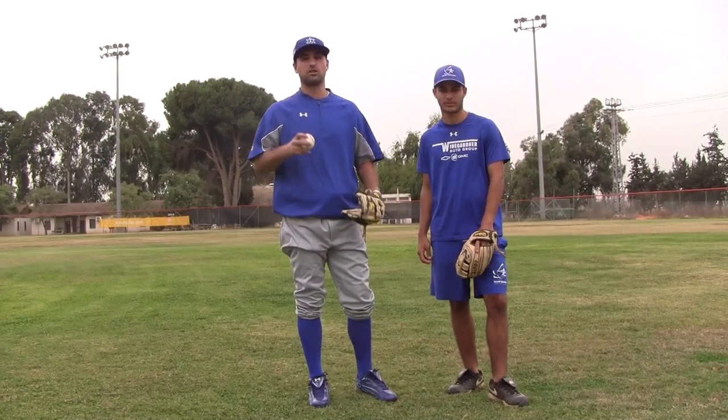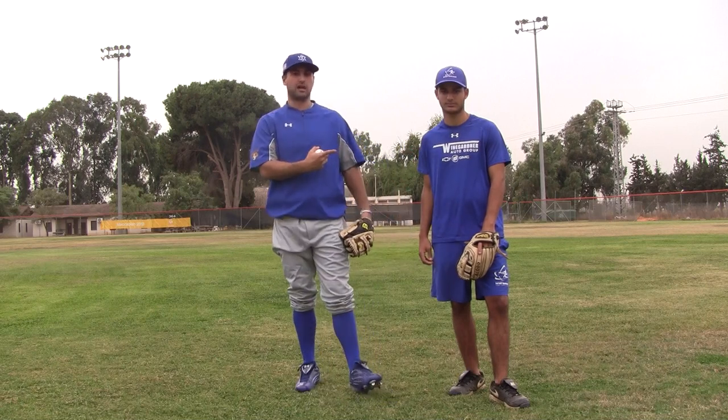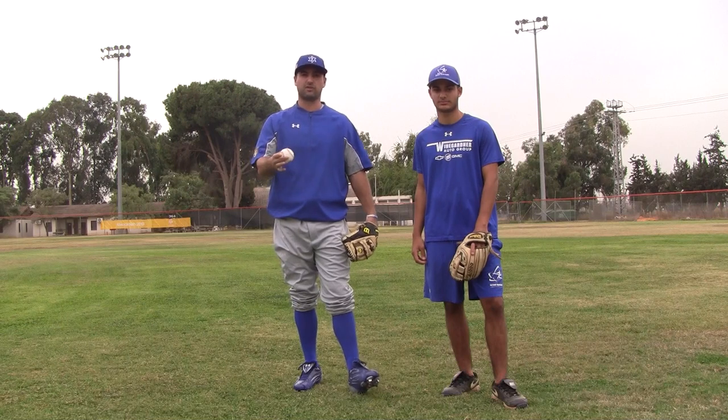All right, coaches, we're going to go through our throwing program right now. I got Tal Erel with me. He's going to help us demonstrate. Tal is, how old are you, Tal? 17. Tal's 17 years old. He's a product of Israel baseball. He's been at this for a long time.